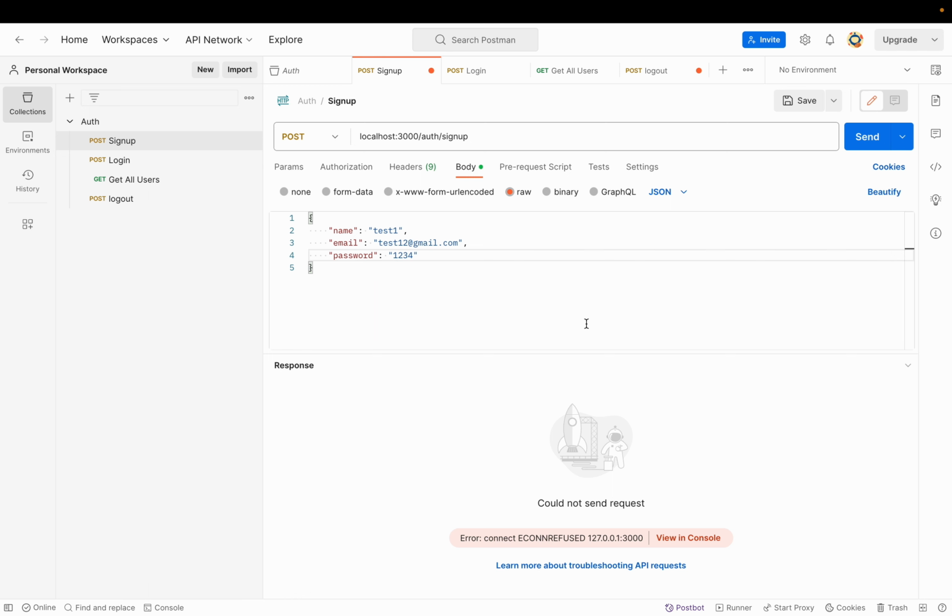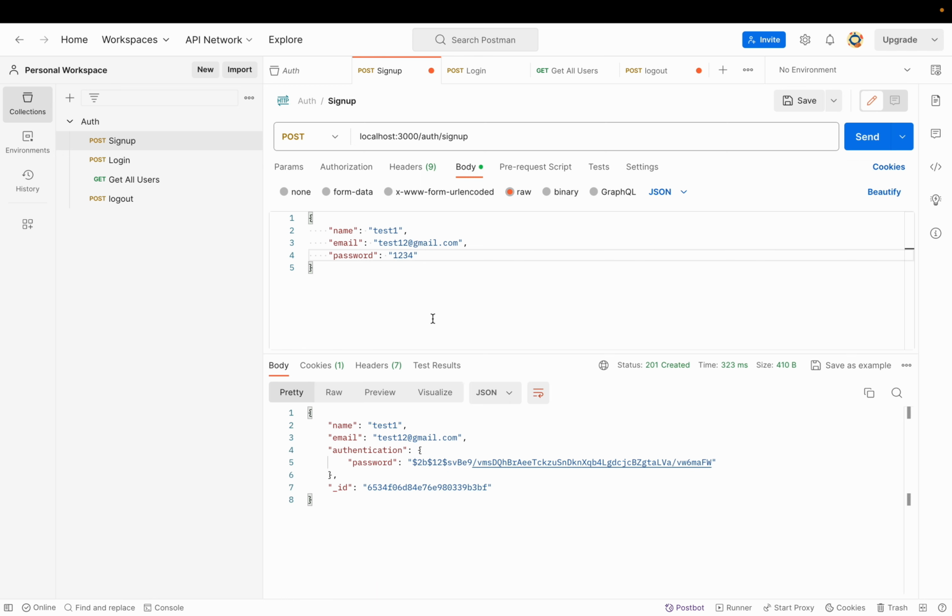If it does not exist, it's going to create a user in our MongoDB database. So let's hit send, and as you can see, our user got created. We got a 201 status code and this information in the response.